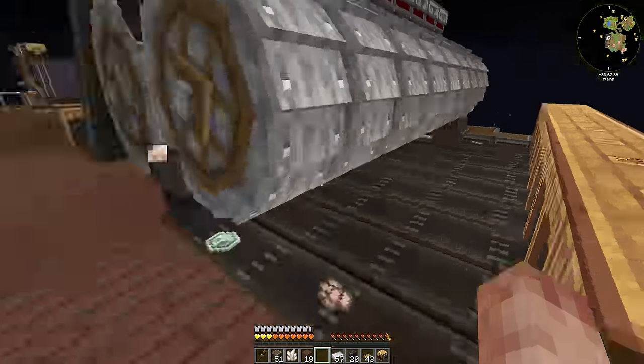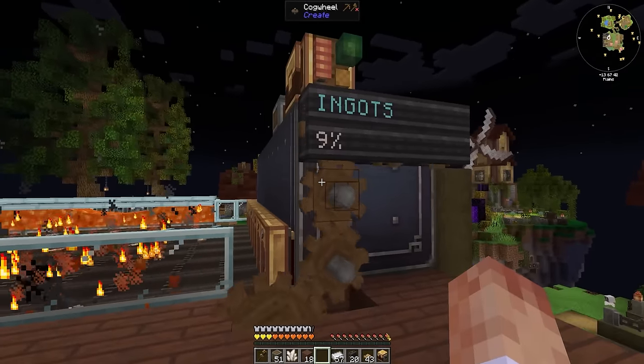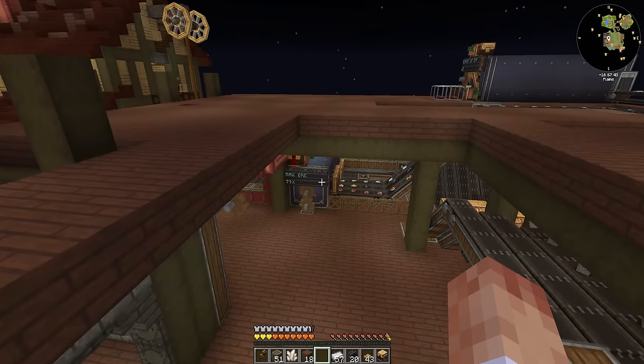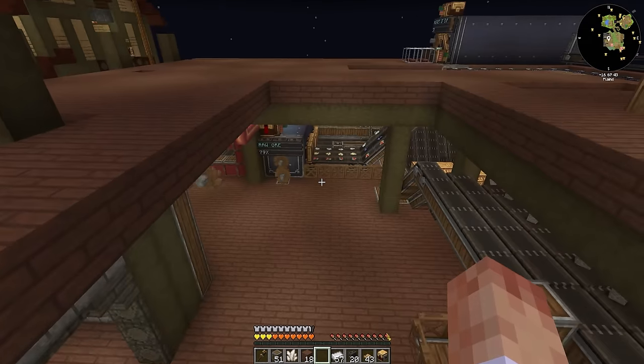And when this gets full, this will actually turn off the ore processing down here. At the same time, the ingots vault over here is also linked up to this one here. So if this gets above 90%, that will also turn this off. So once again, everything's all linked together and things will just get created as they're needed.